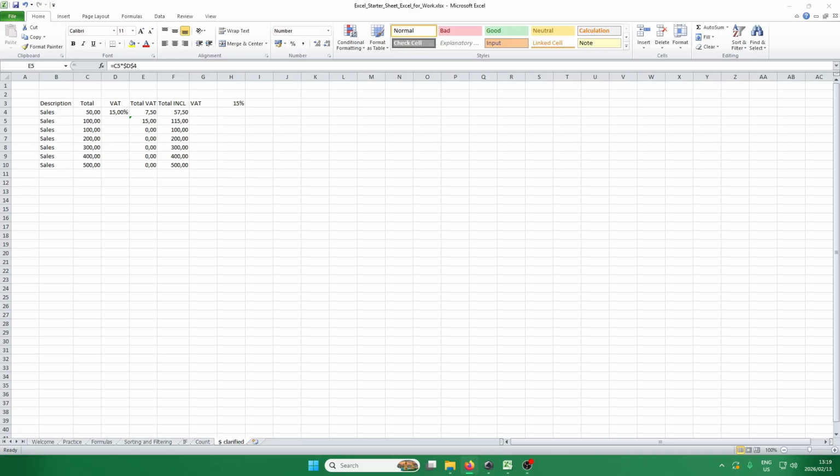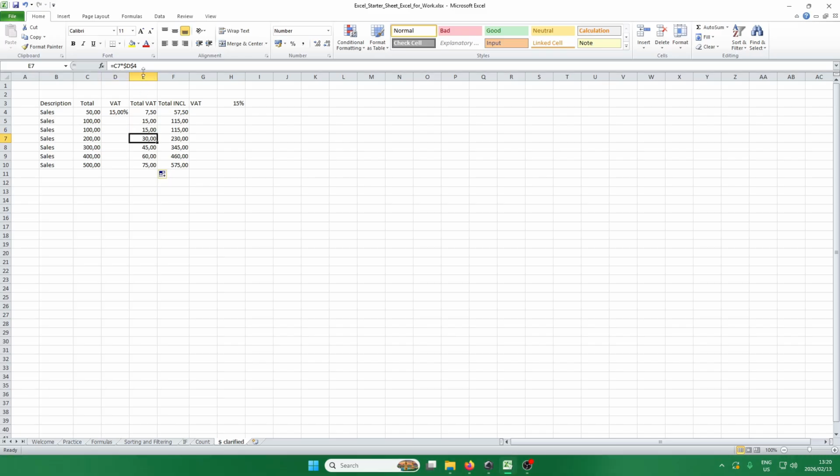So the dollar sign essentially locks this cell. In this formula here, we've locked this one. You can see the C4 changes, the C5 changes, and if we drag this down, we can see it's gone to C6, but it's keeping the D4.